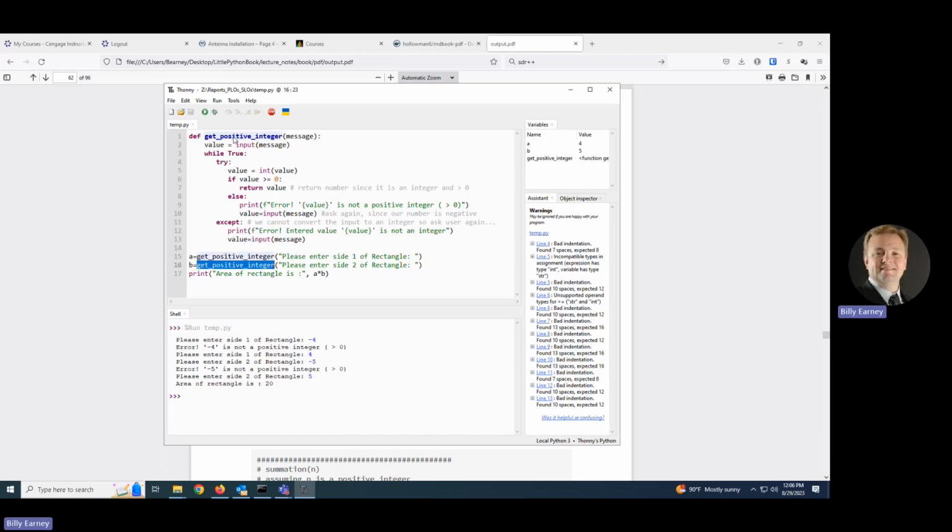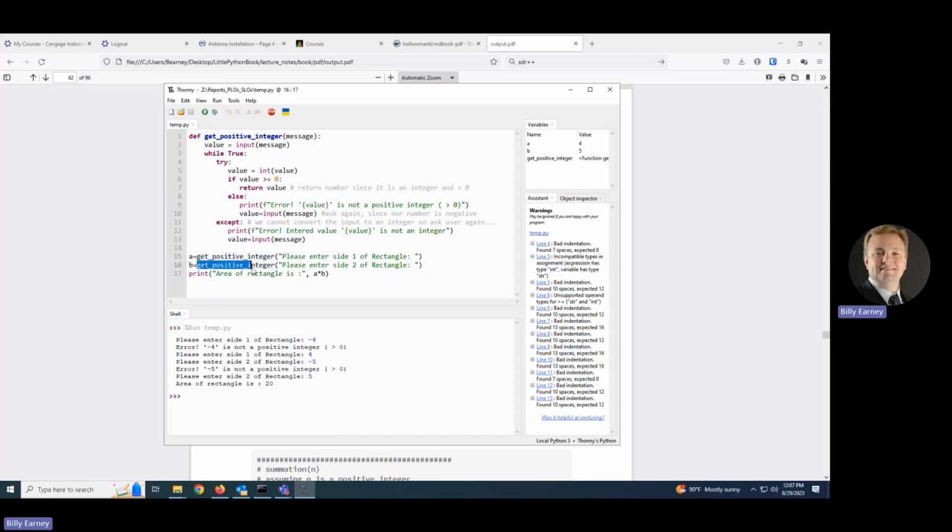Once you understand what this function here does, get positive integer, you can kind of abstract what that does. We know that it's going to return a positive integer value. And so then we don't have to think about all of the logic that goes in behind that whenever we call this function, because we know that whenever it returns a value, it's going to be a positive value.